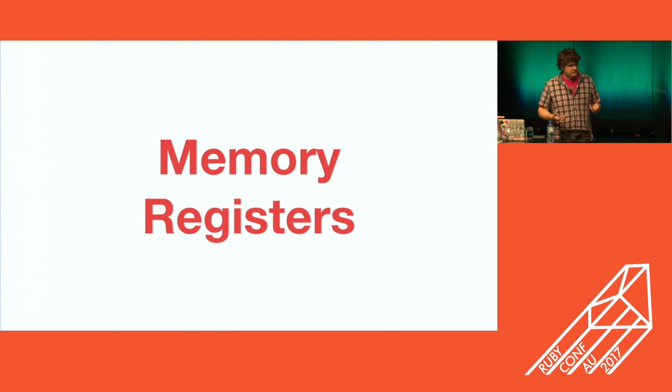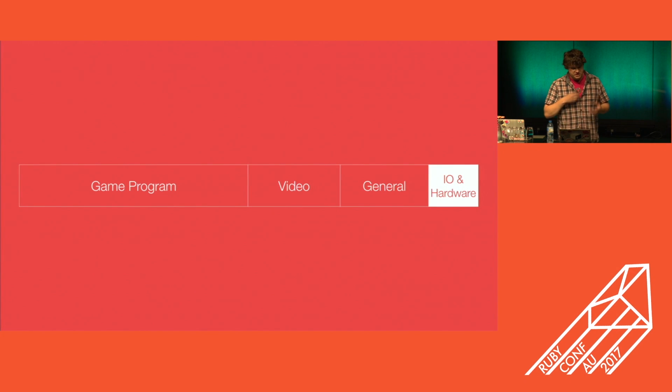Just like the CPU, the memory has registers, but they're different in a particular way. If you look at the instructions for the CPU, you would notice that there are no instructions to interact with other hardware. Those have been purposely removed, and instead, all the hardware communicates through memory. So you have what's called memory registers, which are particular addresses in memory that have been assigned a particular purpose that interacts with a particular piece of hardware.